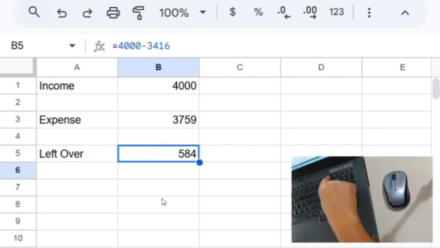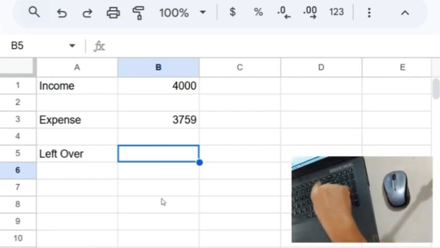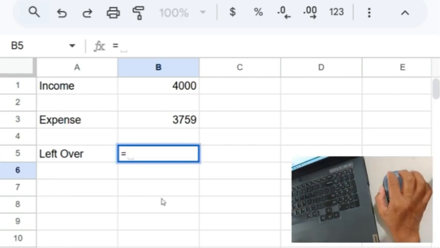I'm going to hit the delete key, again, to erase what's in that cell so it's clear what we're doing. Again, we always start our equations with an equal sign. So I'm going to tap the equal key. And this time, instead of typing 4,000, I'm going to click on the space that has 4,000 in it.